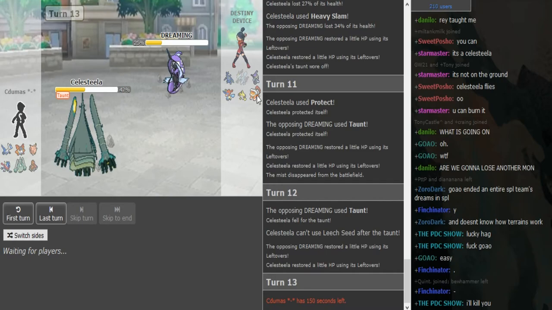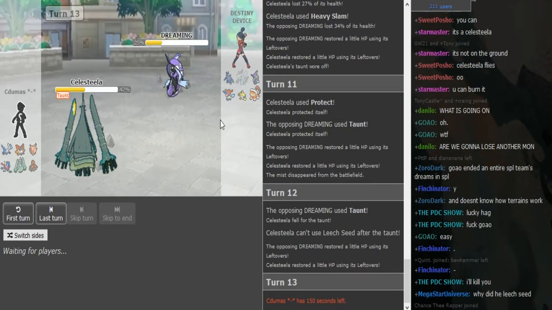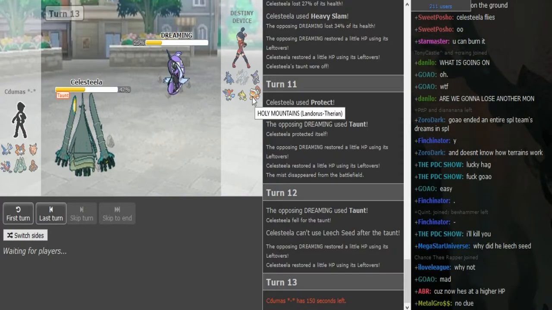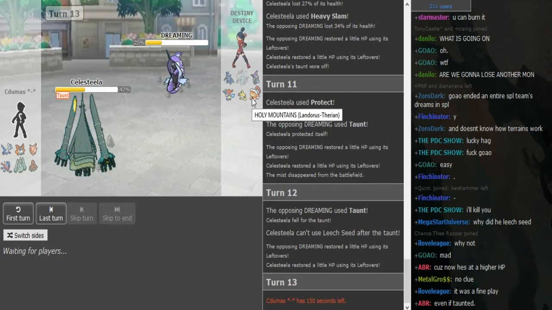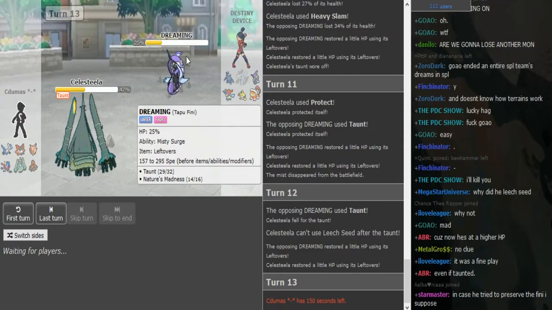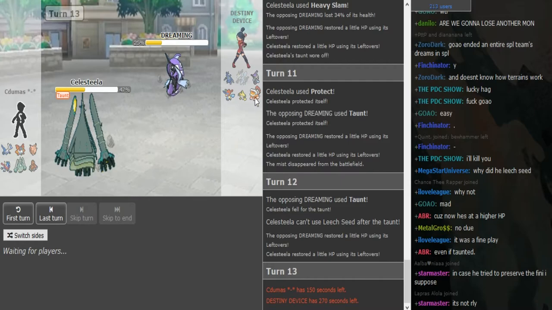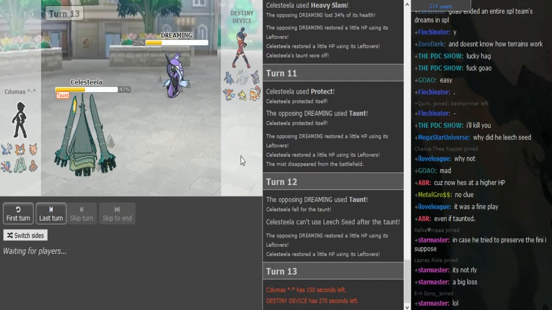And now he's just gonna go into Landorus on the Heavy Slam to give the Celesteela some Helmet damage, I assume. And Cdumas might predict that, but I think he's just gonna go to Landorus here, or into Jirachi, but Landorus makes more sense to me. He can also make a risky play, Moonblast, predicting the double switch into Latios, because the Latios would come in here on the Landorus. But I think that's too risky for Cdumas going Latios here. Heavy Slam is probably fine.